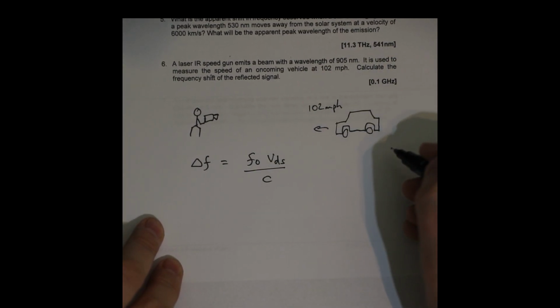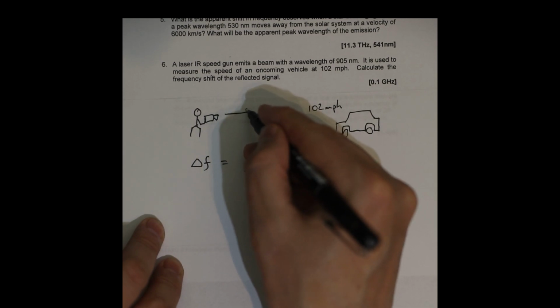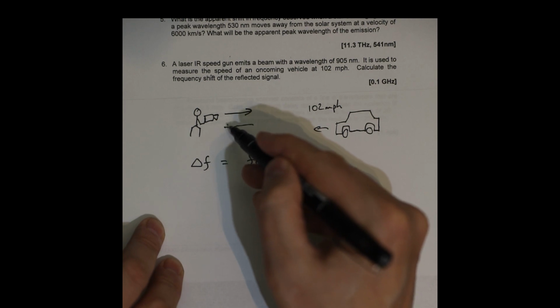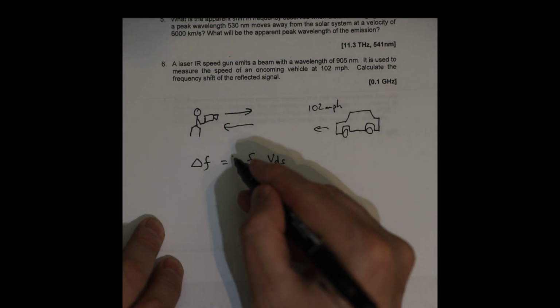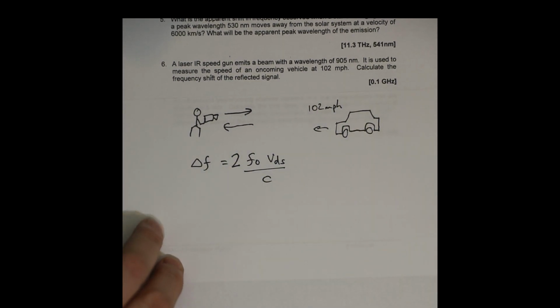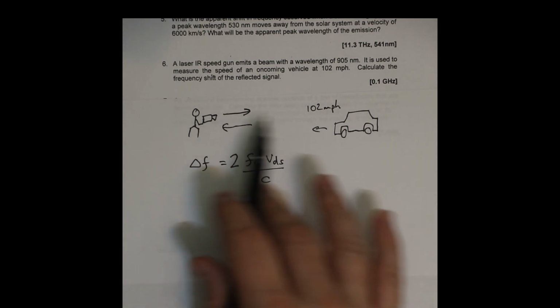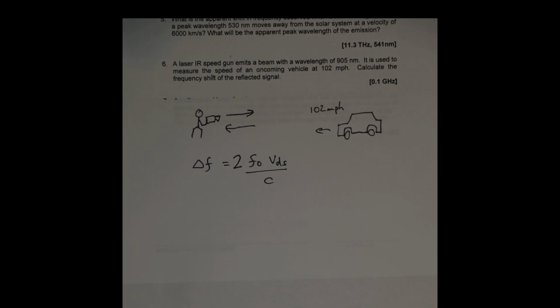But that was for a scenario where the emitted object was moving away from the observer. Here what we have is the observer, the guy here, is actually emitting the wave, reflecting it off an object and bouncing back again. So we actually use a slightly different variant of this equation, which just adds a 2 in front of it. So this is the case for where we have a source that is being reflected off an object and then received again by that source. We have to have this value of 2 in the equation here.